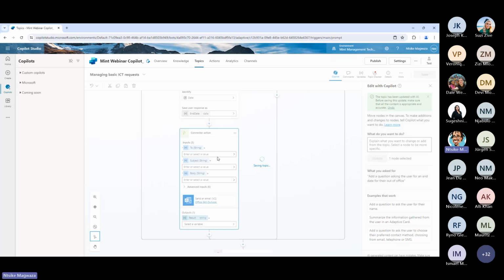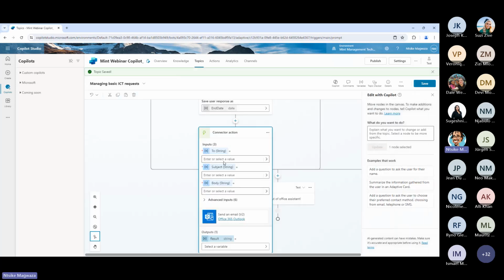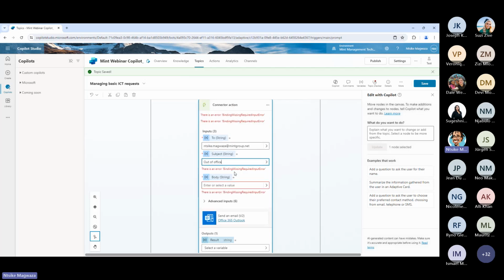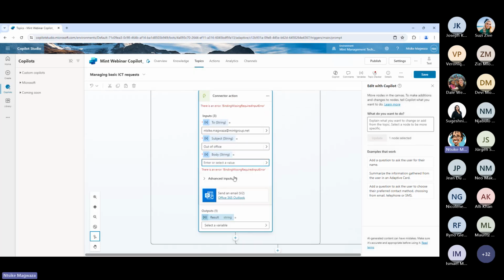For the purposes of this, I'll just input my own email address as the recipient. The subject, out of office, and then for the body, hi, I'll be out of office.